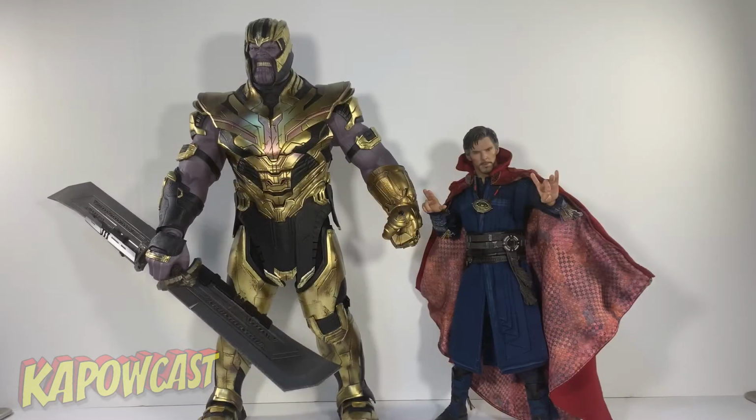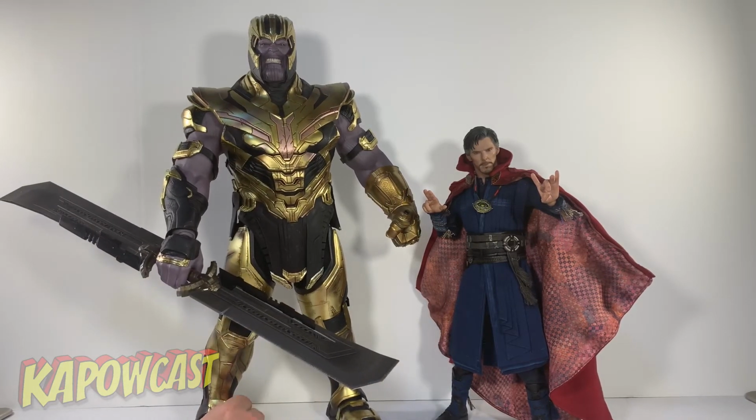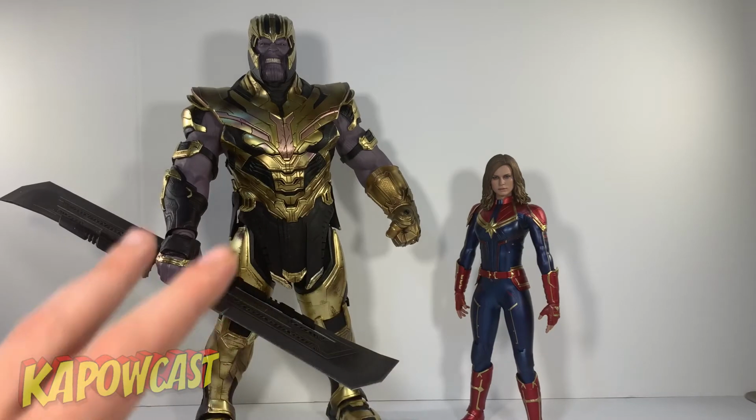Here he is next to one of my favorite adversaries that he had in Infinity War, Doctor Strange. Love that fight. Once again, they scale very well together. Sadly, they didn't really have much interaction in Endgame, but it really wasn't a film meant for that, was it? Let's see who else we got. Next to the recently released Captain Marvel figure from the Captain Marvel film. Big height difference, but man, was it great to see those two go at it in Endgame.